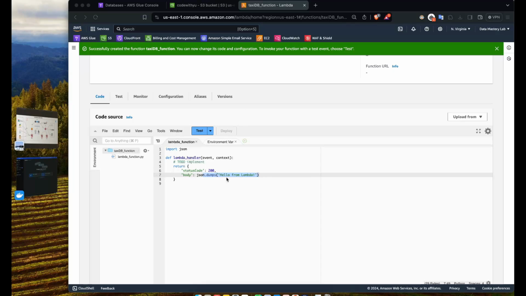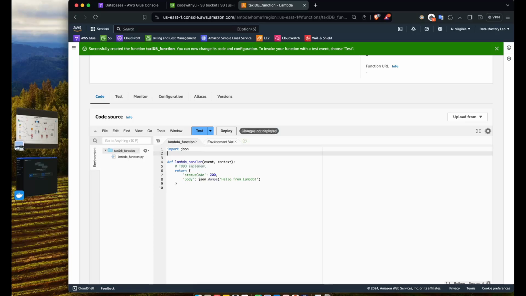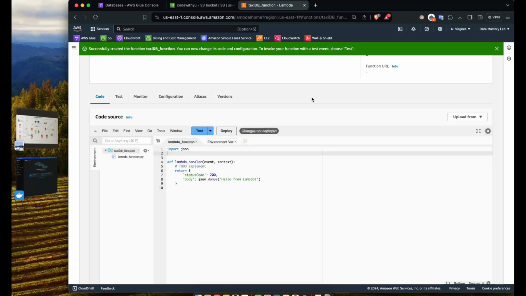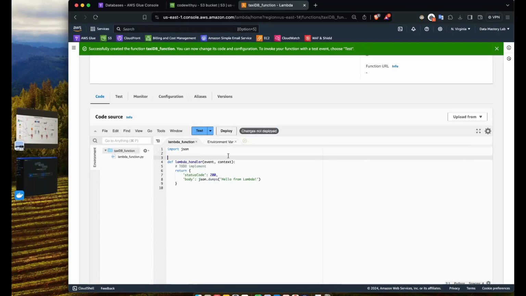To do that, we have a simple function. We just leave this as it is. Because we are in the AWS ecosystem, we have access to Boto3 by default, because this is a Python function that is inside the AWS ecosystem. So Boto3 is supported by default, so you don't need to specifically install that. Okay, so let's go back here and I'm just going to say import boto3.